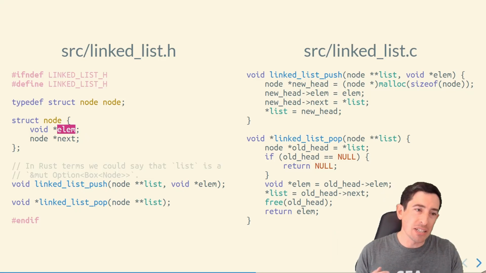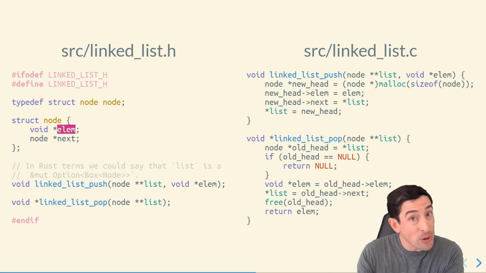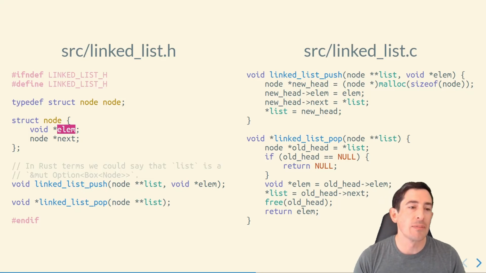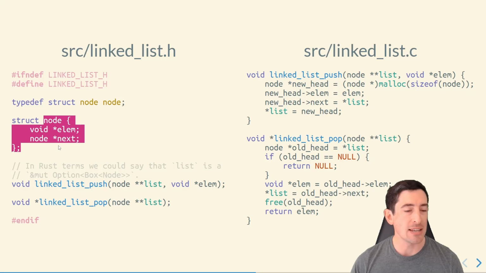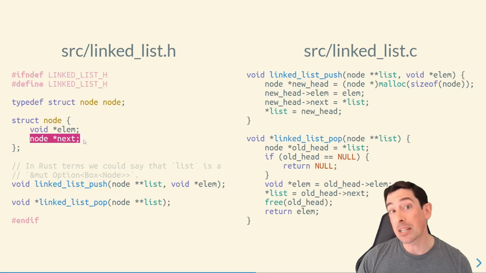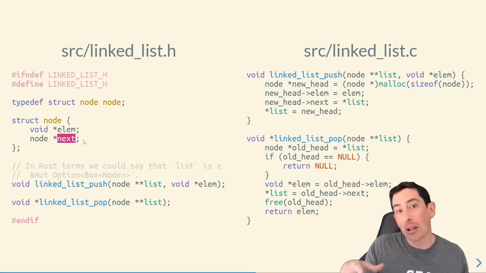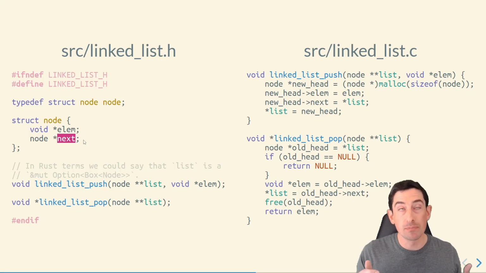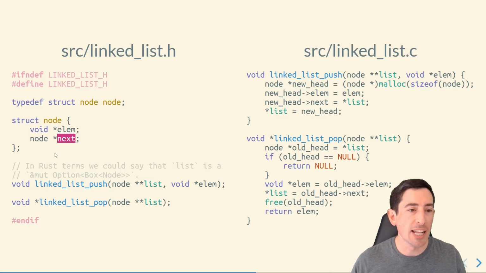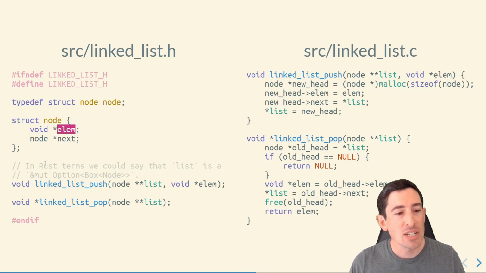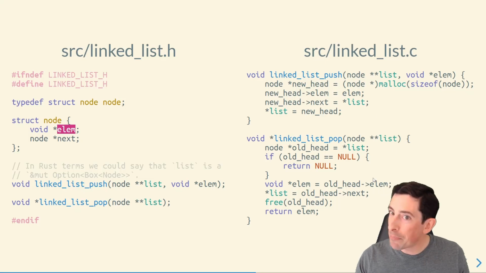And that basically means that has to be allocated on the heap. Those of us who know the stack heap distinction in C and in Rust, this element is presumably allocated on the heap and our node is going to own it. And then each node has a pointer to the next node. And the idea will be that at the end of the list, this next pointer is going to be null. So the last node has a null next pointer, and every node presumably has a non-null element pointer. I guess you could put a null pointer here, but we're not going to do that.